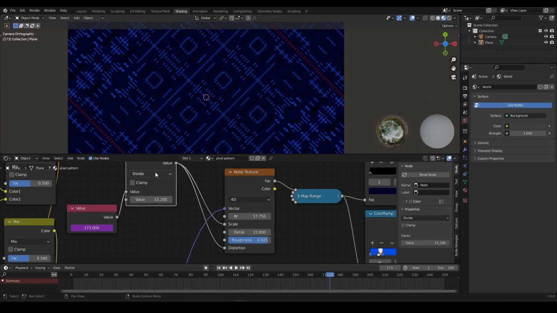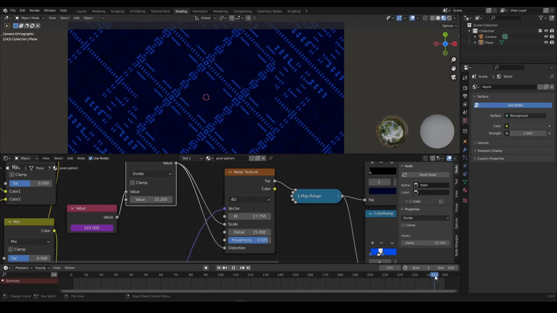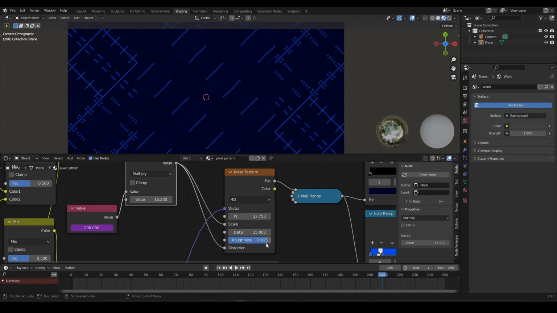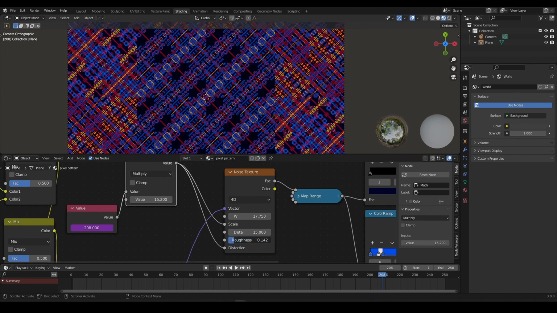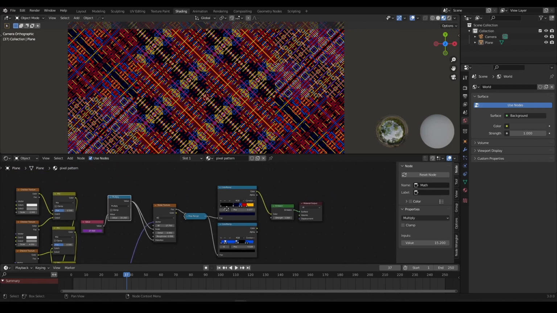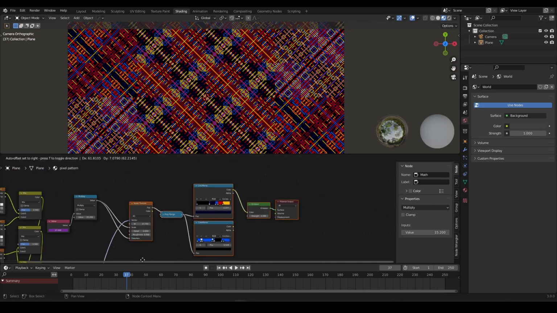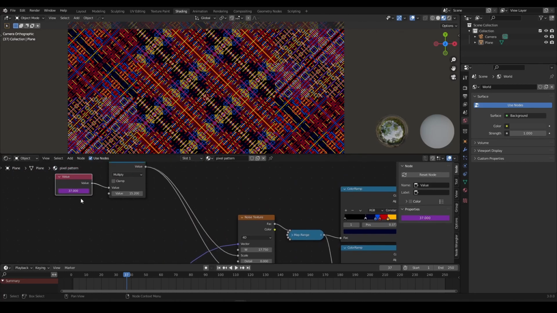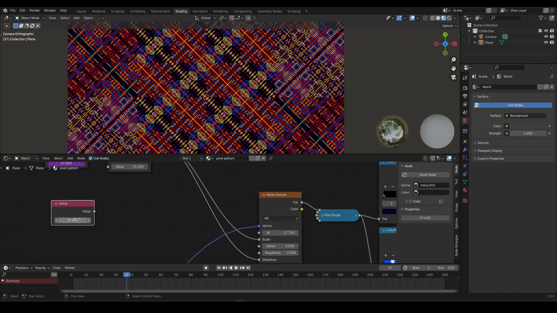You can also multiply it if you wanna go faster to this direction. But this roundness also has an effect here. So you might wanna have a system here that will automatically also randomly change the details and the roundness. And let's put here a little bit more space. And then let's duplicate this value. And this actually is supposed to be also a frame. So hashtag frame here also.